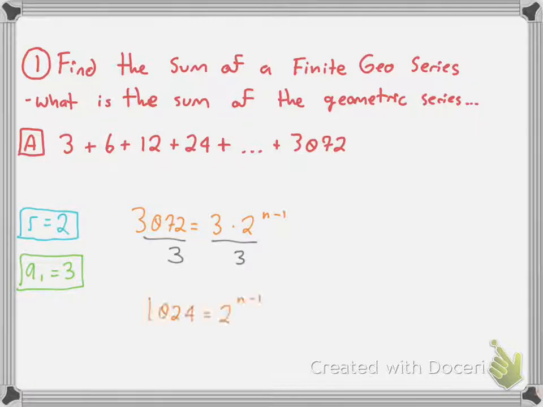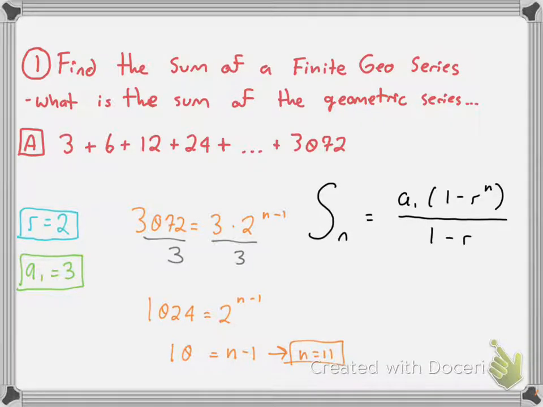So I'm going to divide both sides by 3. Now I have 1024 equals 2 to the n minus 1 power. To help that variable escape from the exponent, I'll write it in logarithmic form. So I'm going to rewrite this as log base 2 of 1024 equals n minus 1. Remember, there's a trick that we can do. You could plug everything on the left into your calculator. Log base 2 of 1024 is 10. Then we solve for n here. I see that n equals 11. So that's my number of terms.